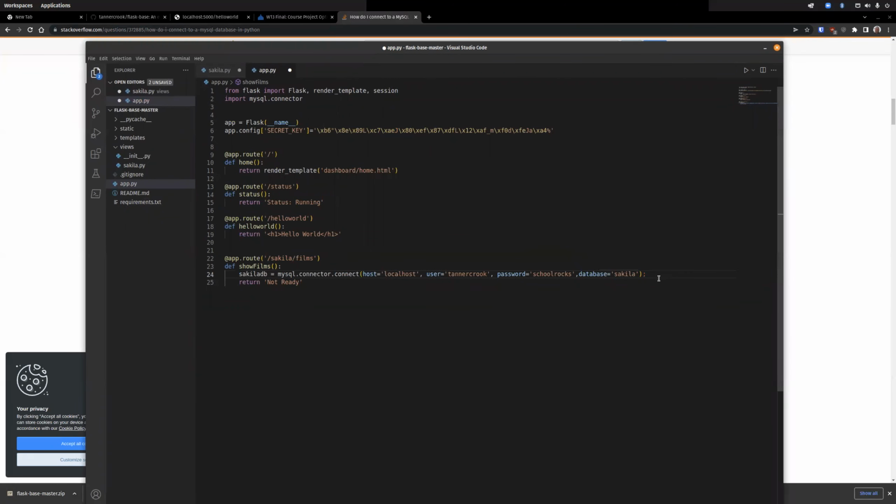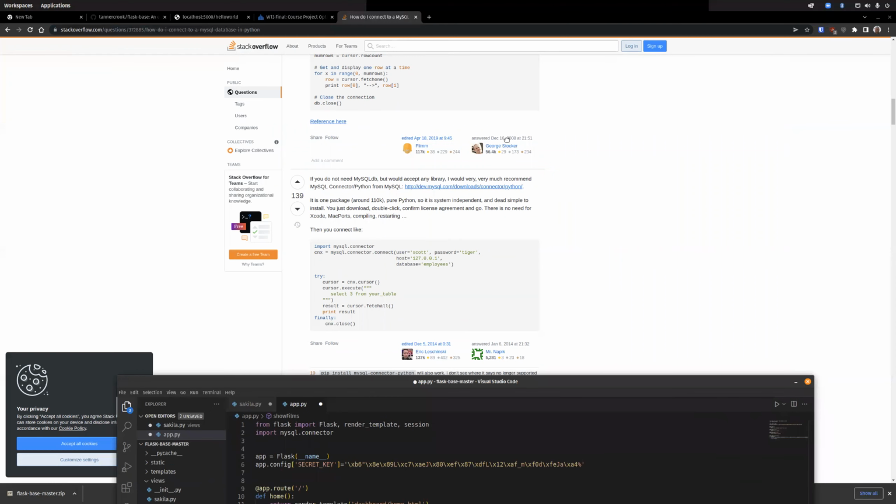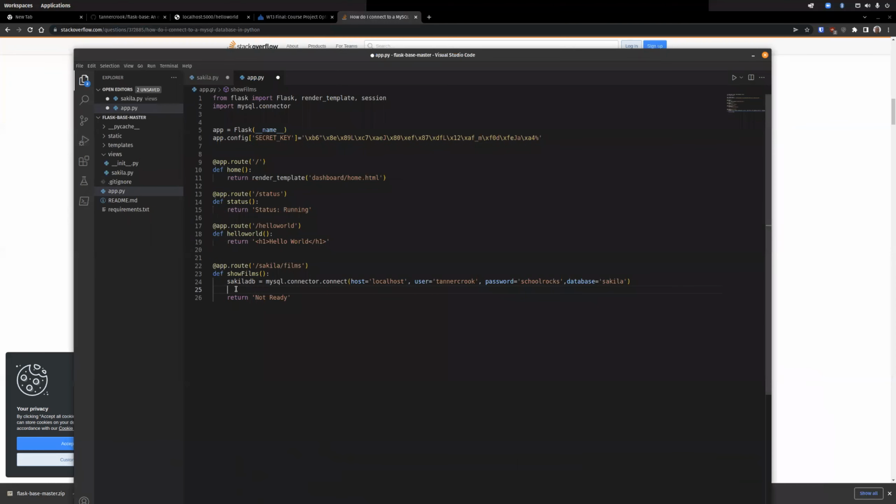All right, so we're going to try this real quick. I'm just going to have it print that our database. So now what we need to do is build a cursor. The way we build a cursor is by using connection.cursor, and then from there, we can use that cursor to execute things.